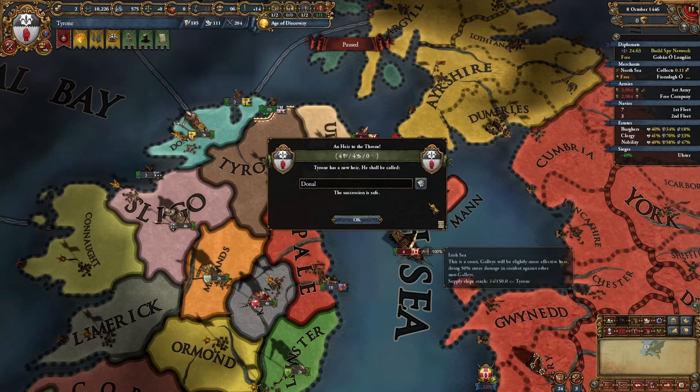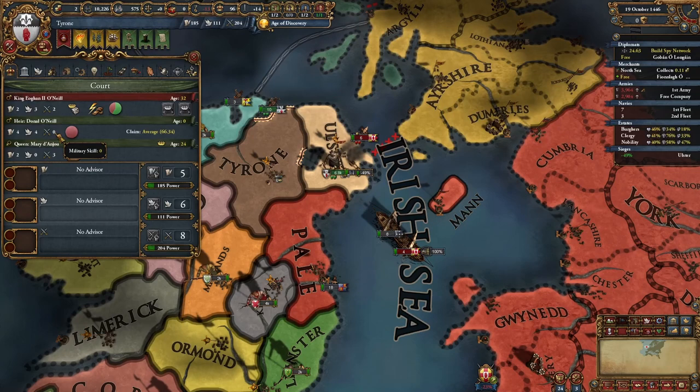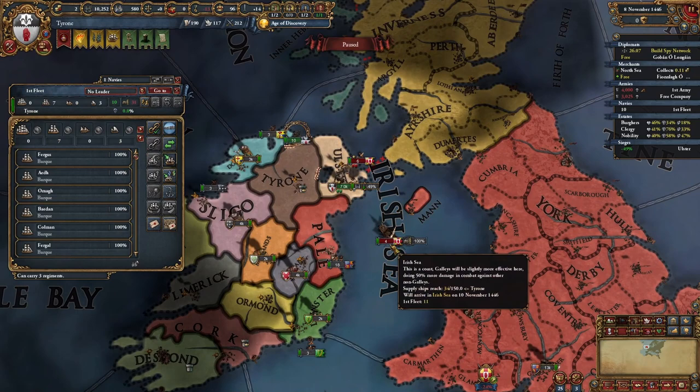I will try to get rid of this heir. 4-4 is nice, but a 0, I don't survive that, especially on military, where I really need good stats. I'll try to move my navy out. He has 4 ships out. I have 7, so I'll try to beat that. He will reinforce, so this is my retreat.